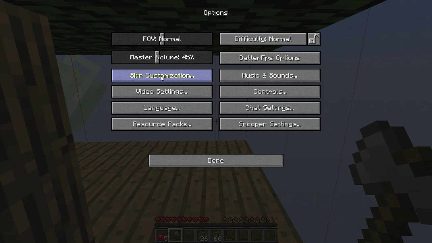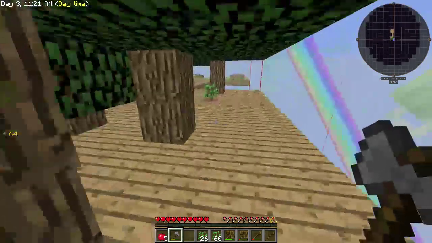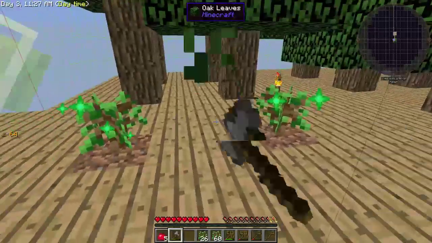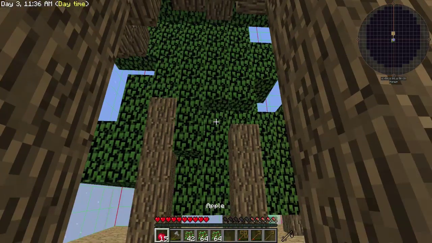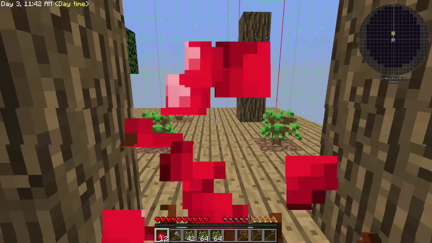What was I doing? What was I looking for? Why did I go into this menu? Run, Forrest, run. Oh, I remember what I was doing. I want to go to video settings. Particles, all. Because now you can see the little green sparkles that show up on the trees. Oh, I'm in a tree right now. The little green sparkles that you see go off every now and again are from me running around and slowly increasing the yield of this stuff.